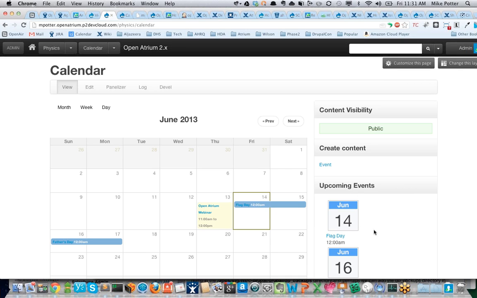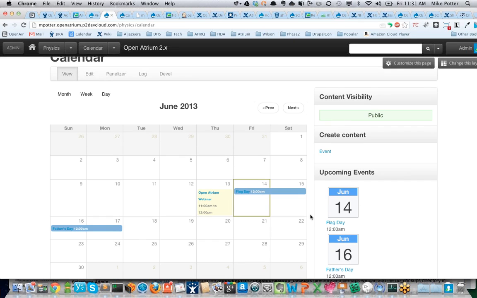If you import it again, we are doing matching between the unique event IDs. So if you go and edit your event in your Google Calendar, when you come back to Drupal and import that again, you'll get your new edit. It will not create a separate event like it kind of did sometimes in Atrium 1. Atrium 1 had some trouble generating multiple event nodes instead of just editing current nodes.